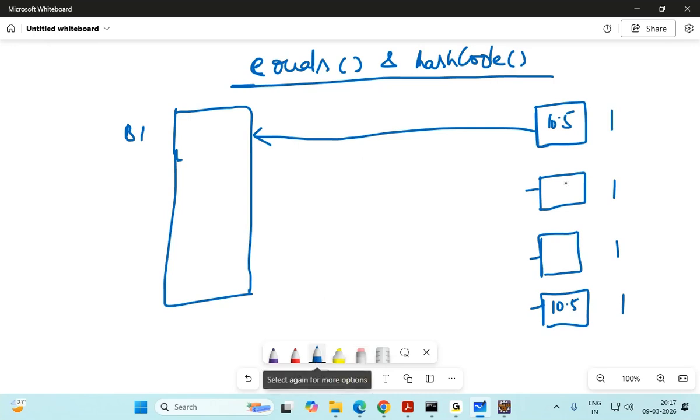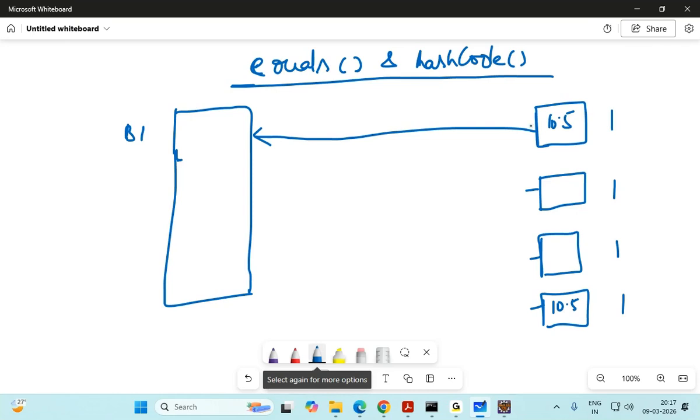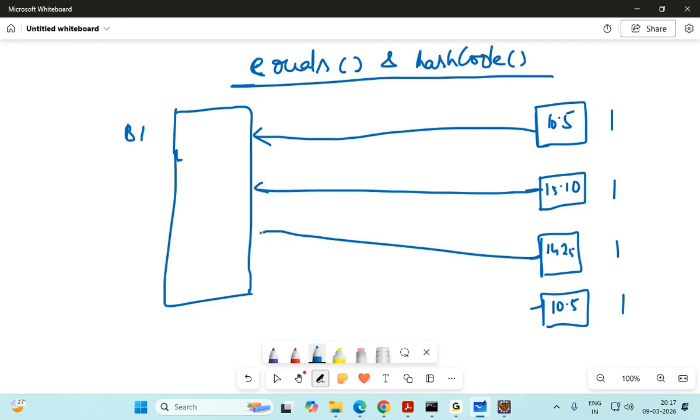So this second one, what's the value here? If you go down and see 15.10, then the next one 14.25. Now all of them are going into the same bucket, including this. But now when two objects are in the same bucket, they are compared. So this 10.5 is compared with 15.10.